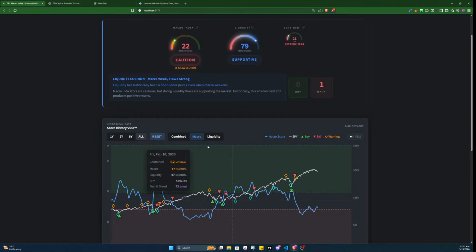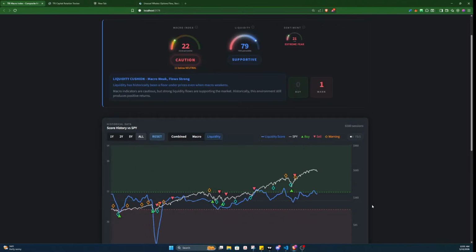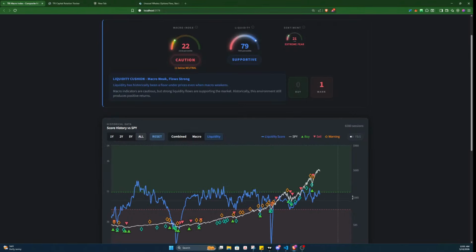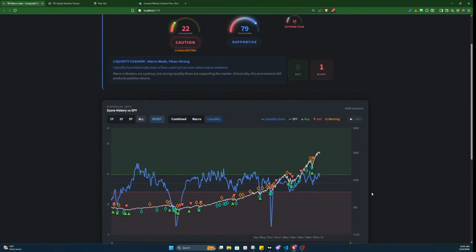Is it going down or up? Okay, what's going on with liquidity? Is it going up or down? I don't have to figure out who's pumping or putting what into the market. This calculates all of it for you. You don't have to think about any of it anymore. You can get updates in our Discord, and then that's it. You save a lot of time. I don't know about you guys, but I don't want to spend all my time trying to figure out what's happening in the market and deciphering the voodoo. I just want to see a line.